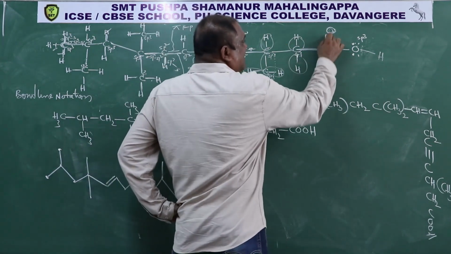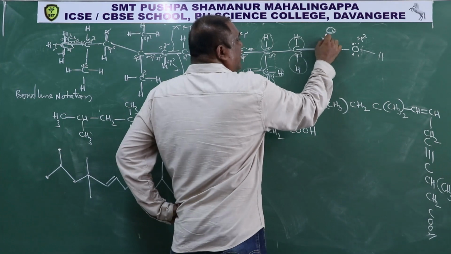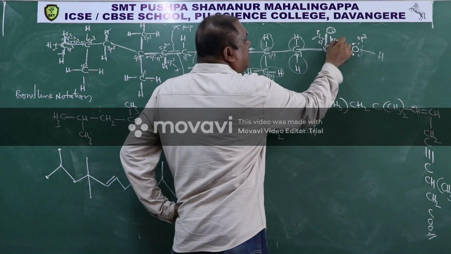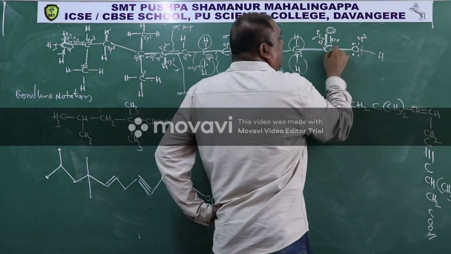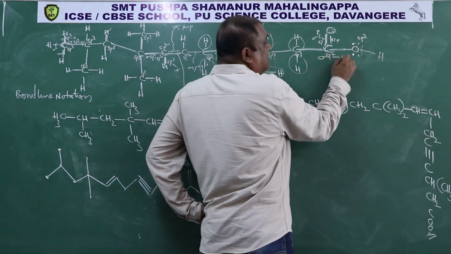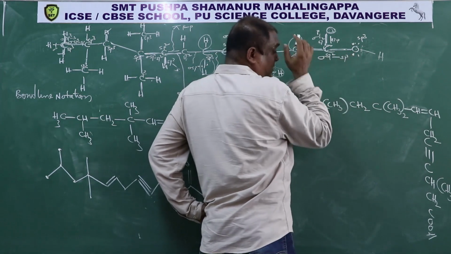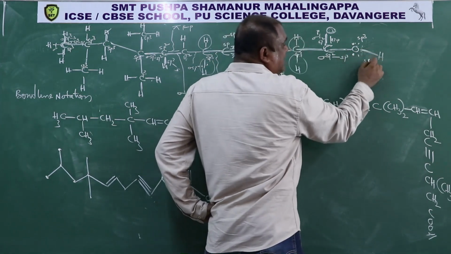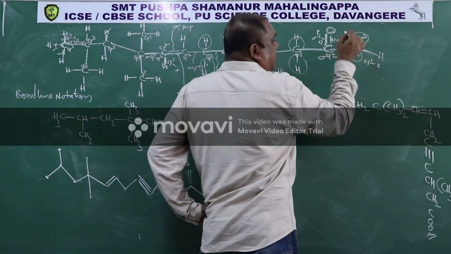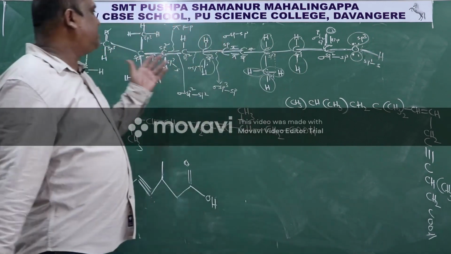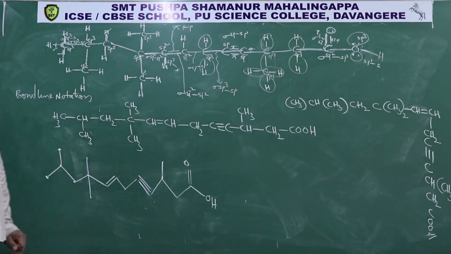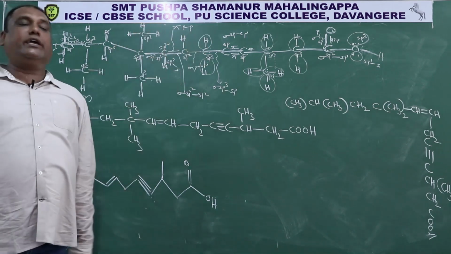Now this is sigma sp2-p. This is pi pp. Now this is between carbon and oxygen. Now sigma sp2-sp3. Now oxygen and hydrogen, sp3-s. So this is an sp3 hybrid orbital carrying a lone pair, sp3 hybrid orbital carrying a lone pair. So this is structure and bonding in organic molecules.